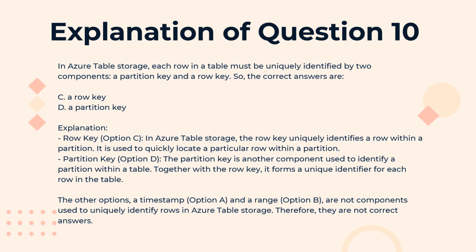Explanation. Structured data is data that conforms to a well-defined schema, where each data record is organized into fields or columns with a fixed data type. It typically resides in relational databases. Semi-structured data, on the other hand, does not adhere to a strict schema. While it may have some structure, such as key-value pairs or hierarchical formats like JSON or XML, it allows for variation in the structure from one record to another.